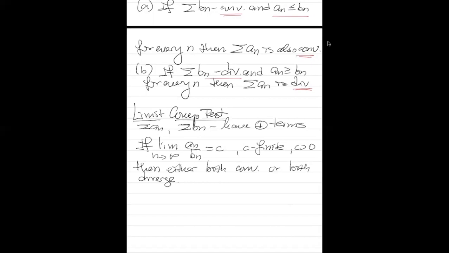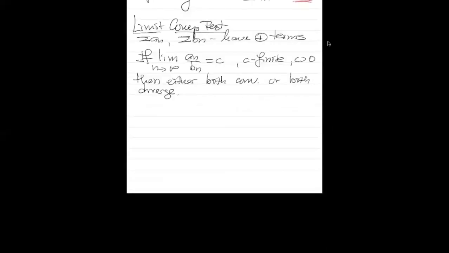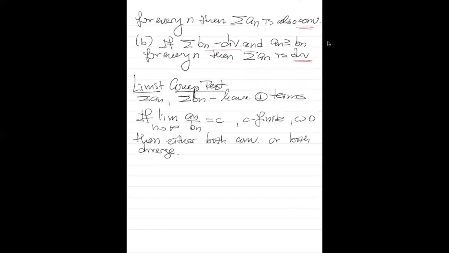So again, we're comparing with a series that we know whether it's convergent or divergent. For example, the harmonic series, we know it's divergent. The p-series, we know when they're convergent, and the geometric series. Note, these tests apply only to positive terms. But if your series has some negative terms, then we can apply the comparison test to the absolute value of a sub n and test for absolute convergence. So let me make that note here.